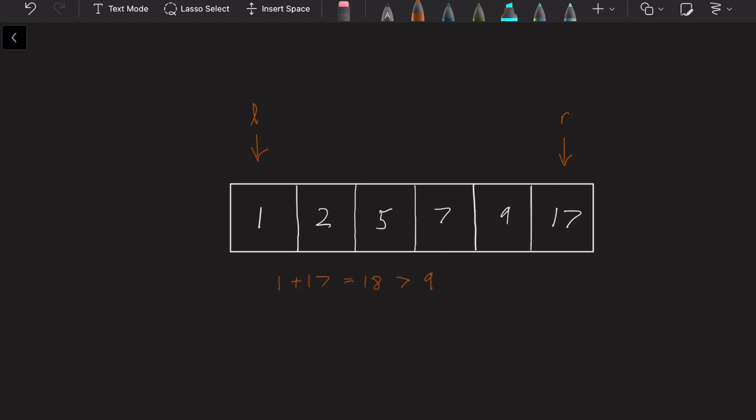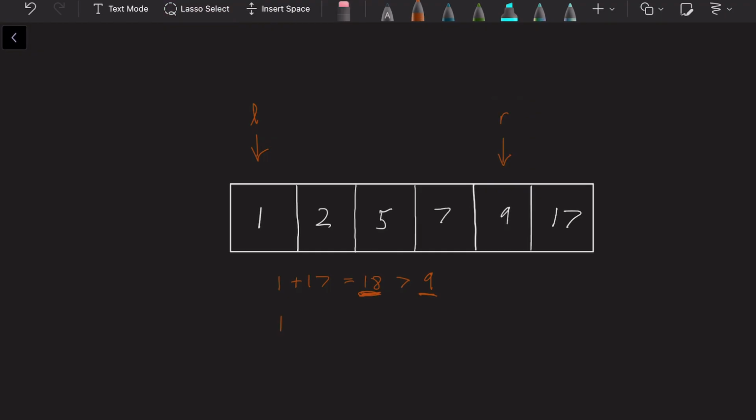Now the second point that we always need to be thinking about is: what's the condition to move one or both of the pointers? Right now our sum, 18, is much larger than our target, 9. So we should decrement at least one of the pointers, right? It doesn't make sense to decrement left because we already know that's the smallest element. So the only logical one left to decrement is right. So let's go ahead and do that.